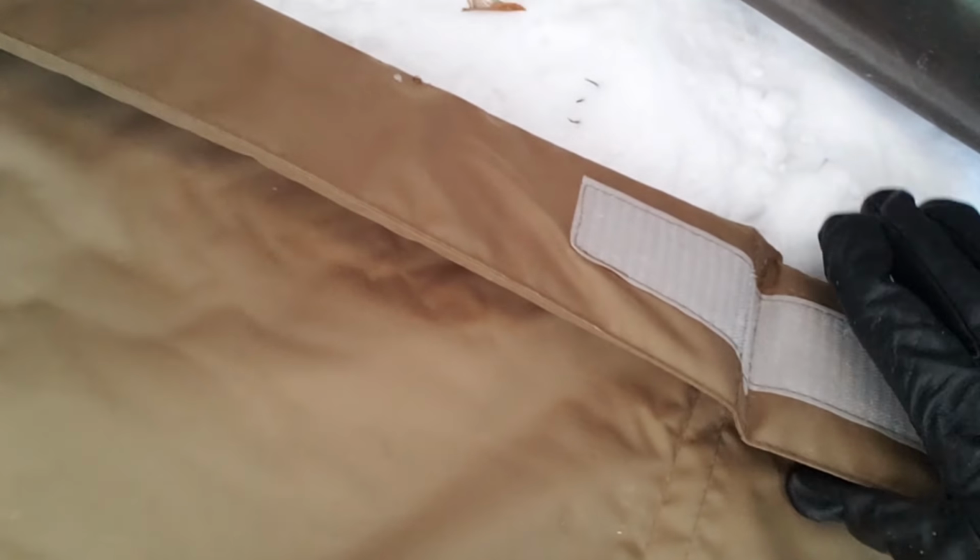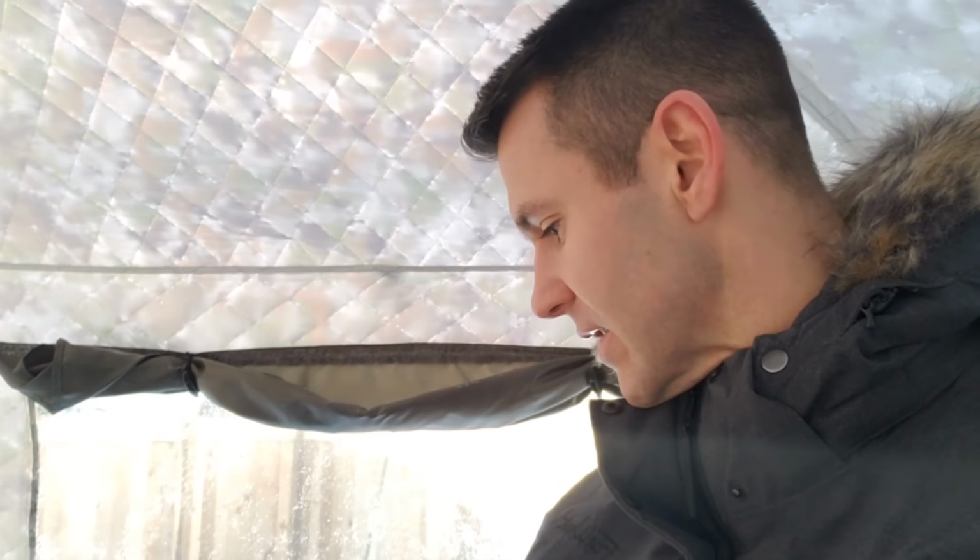So what you do is basically this floor section comes in pieces, and they have Velcro tabs which line up with the wall here. And it's pretty simple and straightforward. You just kind of put it all together, and then it has a heat resistant coating and also has a water resistant material. So this is great when you got bare feet in here and you don't want to be on the snow. So let's go ahead and put that together now.